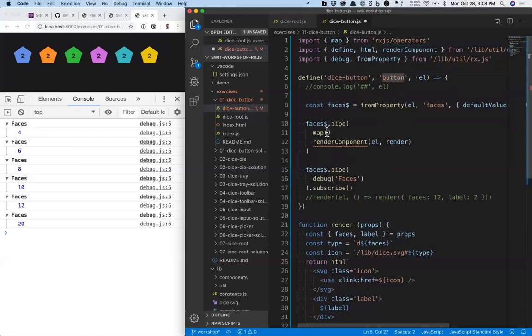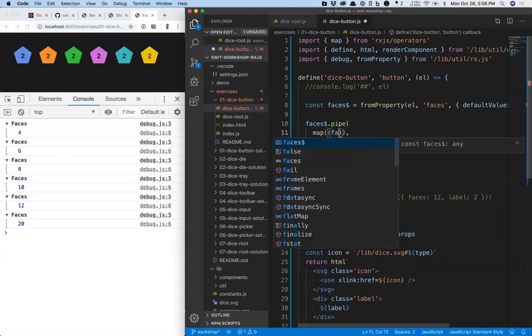That gives us RxJS's map. We want to make sure all these operators are comma delimited from one another, so that's why I added the comma right there. I'm going to take faces, which is a number, and transform it into an object, so it's in the format that this render function down here expects.